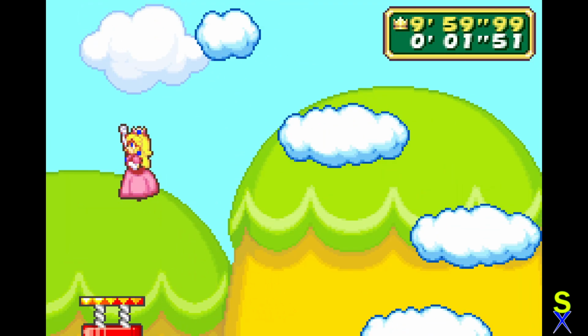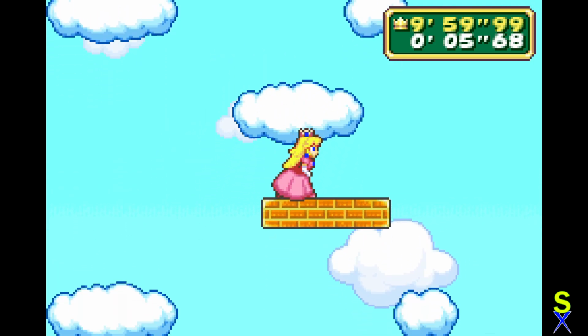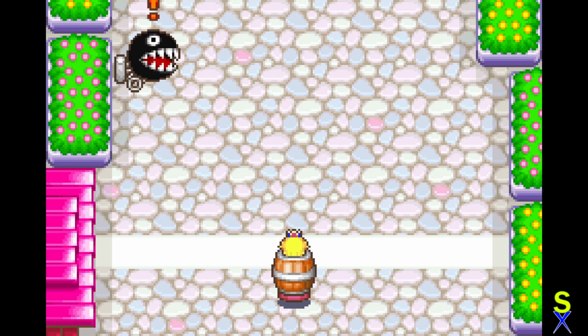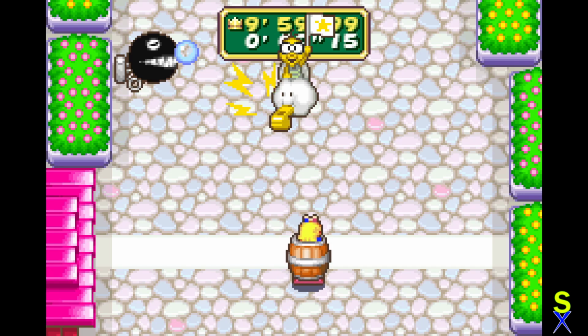Cloud Climber is a time trial minigame to see how fast we can bounce off of these clouds and springs to reach a goal, while avoiding amps. Barrel Peril is basically Sneak and Snore from Mario Party 2 done right. Sneak and Snore was an annoying dumb luck minigame with overpowered CPU.